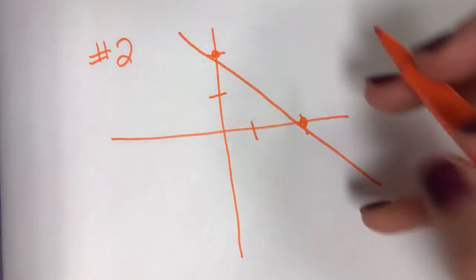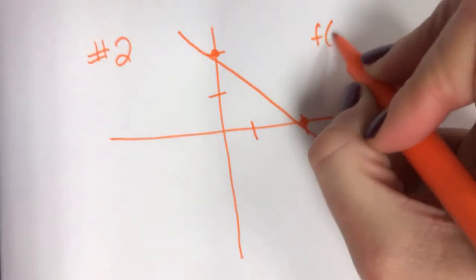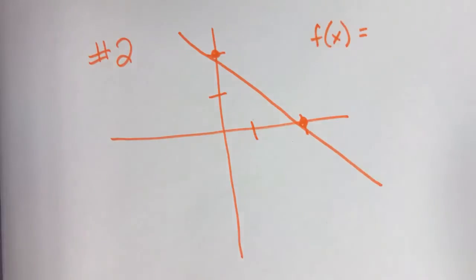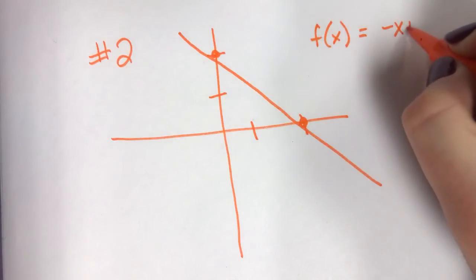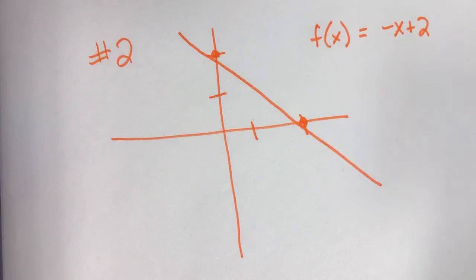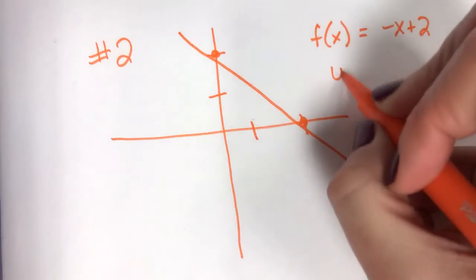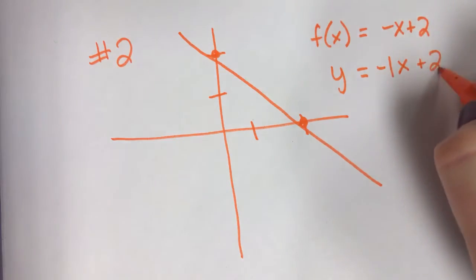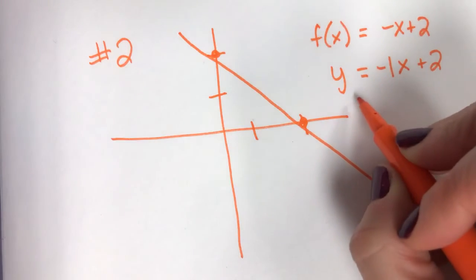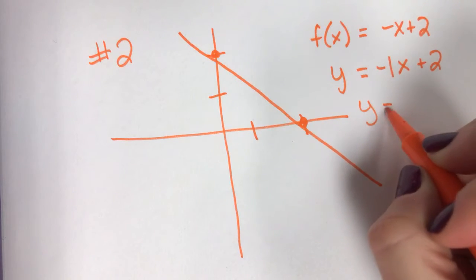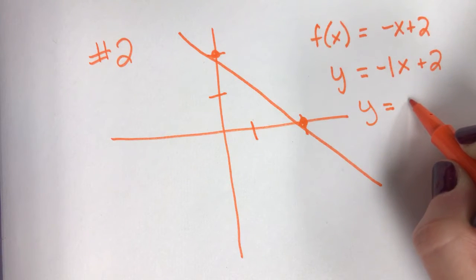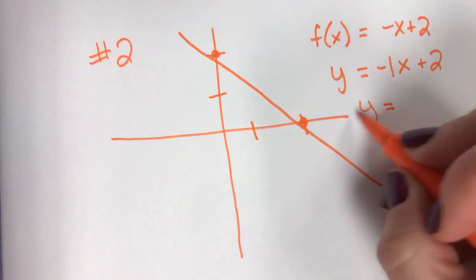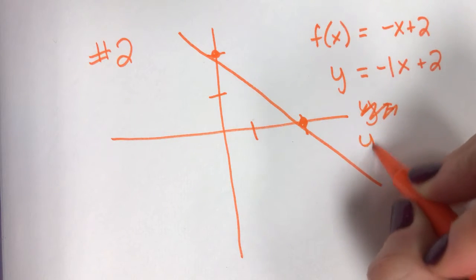So we have the choices to pick from of f of x equals -x plus 2. Now, yours might be in a different order because the answers are shuffled each time, but these are the 4 options we have to pick from. -1x plus 2, y equals... Oh, nope, just kidding. I wrote that down wrong. Let's see.